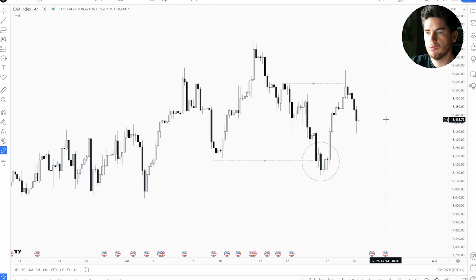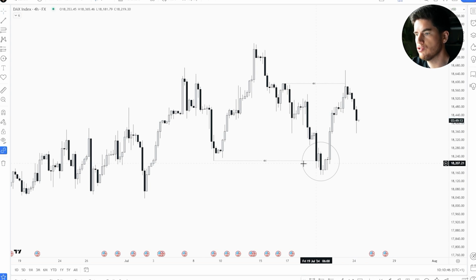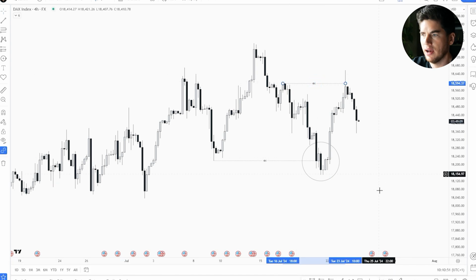So there's two things that I use the 4-hour for. It's areas of reaction to take trades away from once I'm expecting it to be a sweep area. And then the second reason I use a 4-hour area is for trading towards. So I'm trading away from this liquidity sweep and I'm trading into this next 4-hour high.